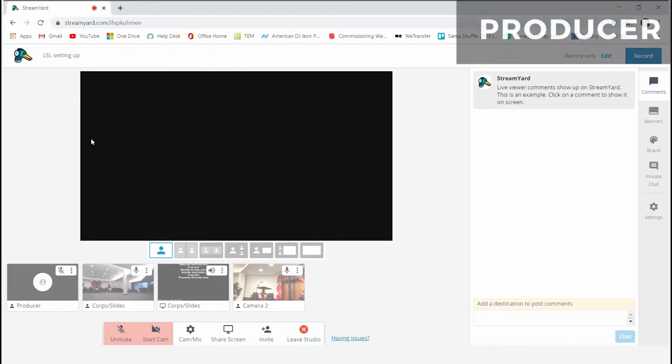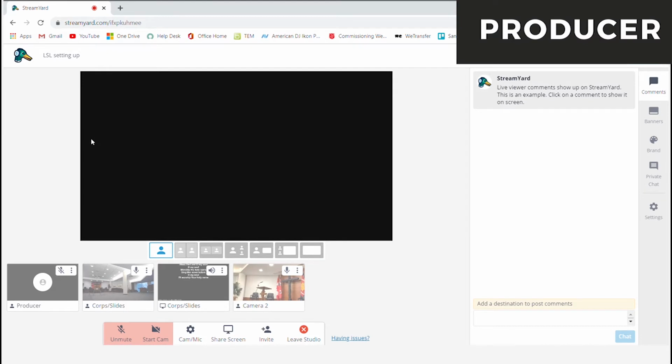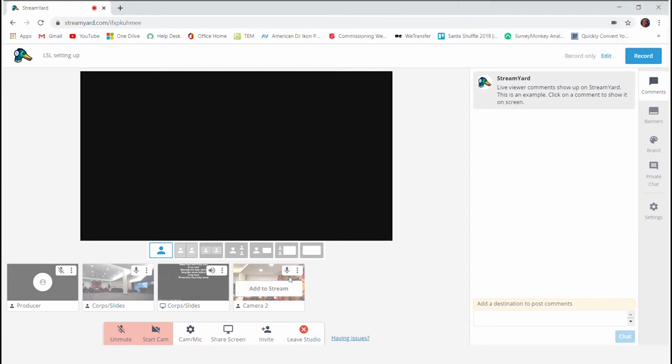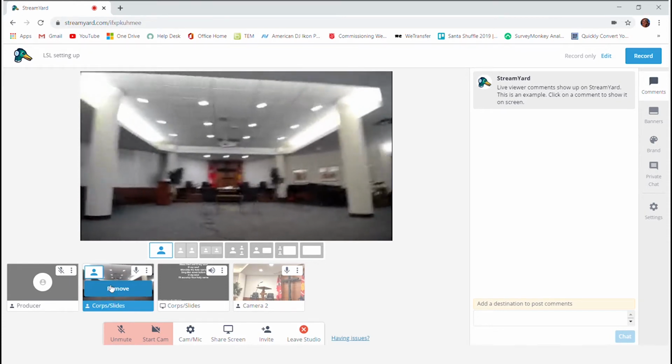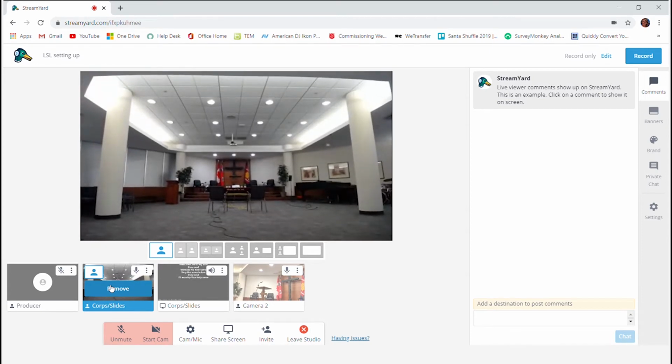All right, here we are. We are on the producer computer, and we have our different angles down at the bottom here, well, two, and the screens that are displayed in the core. What we want to do is add into the stream that camera, making sure it is straight, and this will be your general camera that also has your main audio connected to it. That's your soundboard, or maybe it's just as simple as the camera phone microphone.